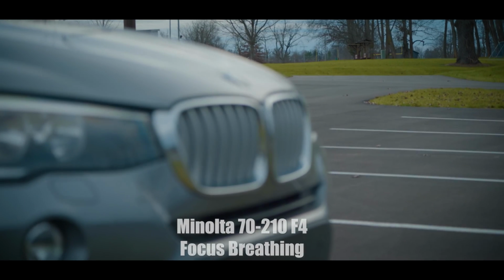I also did a test on focus breathing, mostly because, again, I work in video. Focus breathing is kind of a big issue with a lot of contemporary zoom lenses, so I was just really curious to see how these lenses would hold up, especially being made 40 years ago. On the 70 to 210, it's not great. It's pretty bad. I would really only recommend using this lens if your subject is going to be still and your tripod is going to be mounted.